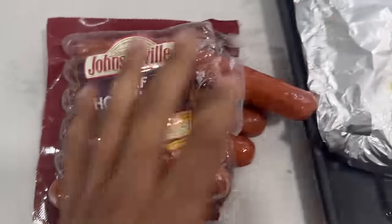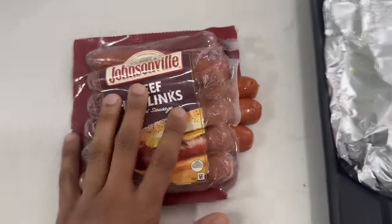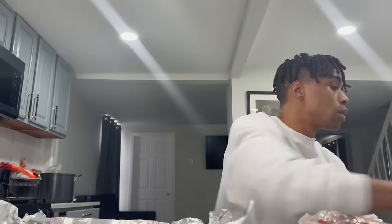We about to let them out of their package right now. Boom. Oh, wow, they slipping out. All right, so this is where it get kind of freaky. We gonna take a fork. All right, boom. We gonna take one of our dogs. Today, I got the hot links. So these joints, a little spicy, you feel me? We're gonna take it. So first, I impale one with my fork, right?